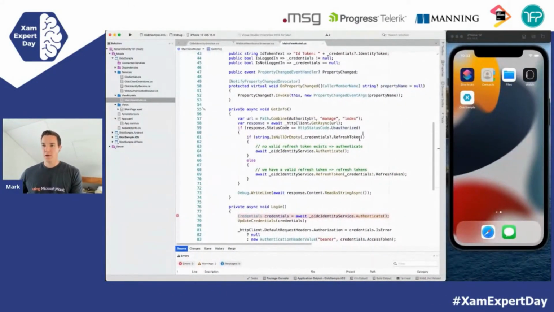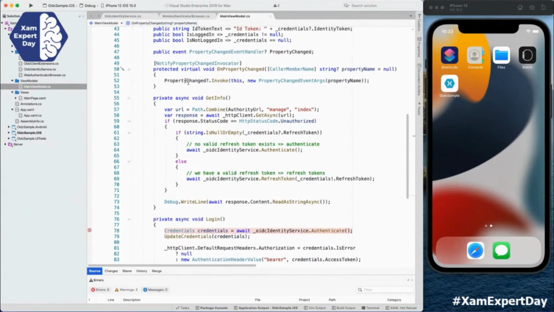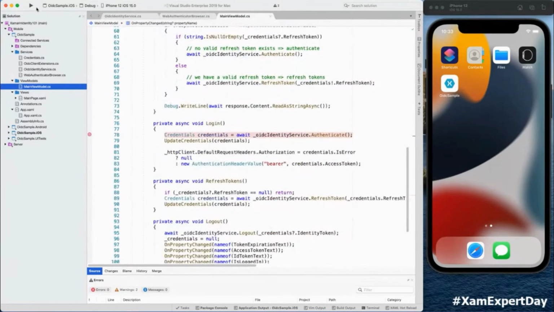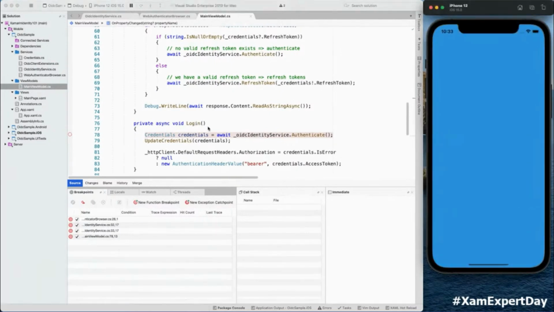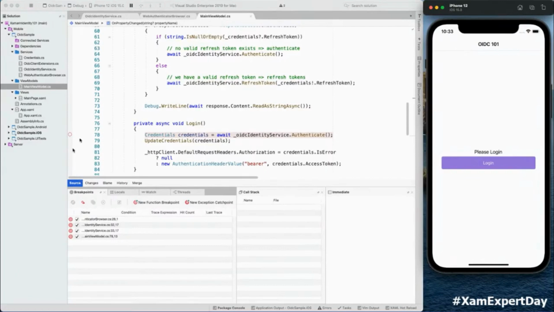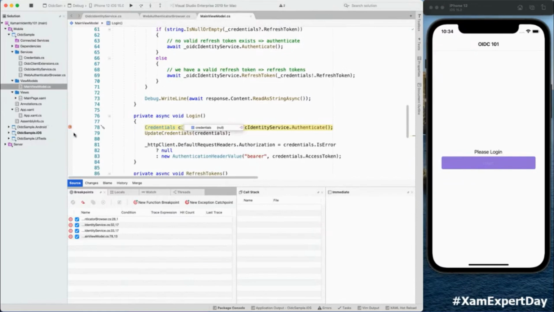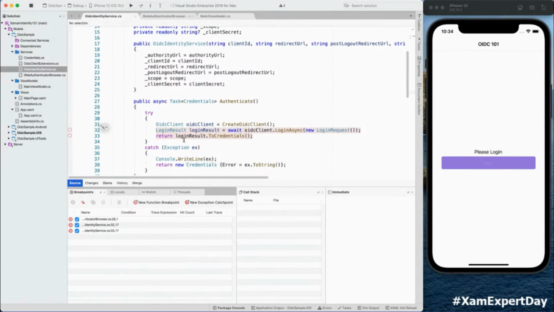So I have here my run-of-the-mill Xamarin.Forms application, and what I now want to do is make a login. I have here my main view model, and I put a breakpoint here, and I'll just start this up. This is a button that is called Login, and with that button, I will start this authentication flow, which I've just shown you before. So I now push this button. You can see I'm now in this code, and I can look at the OIDC service, which will be called back here. And here I would then call the Authenticate method.